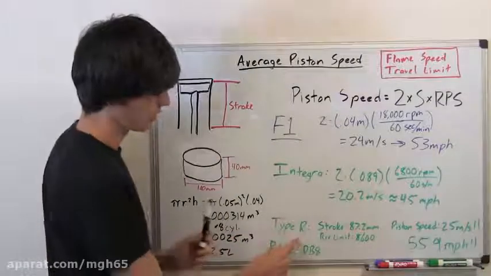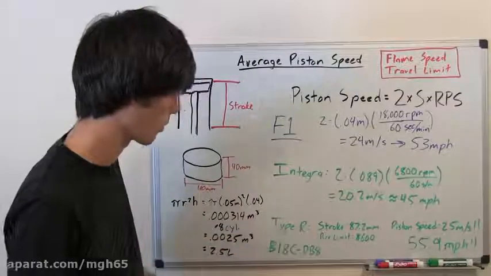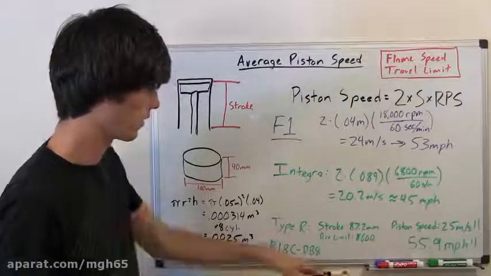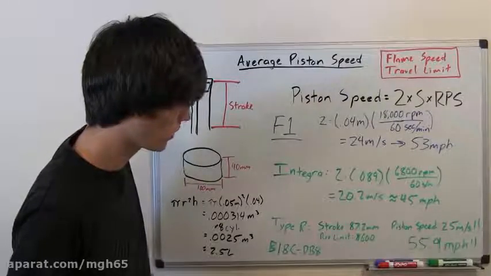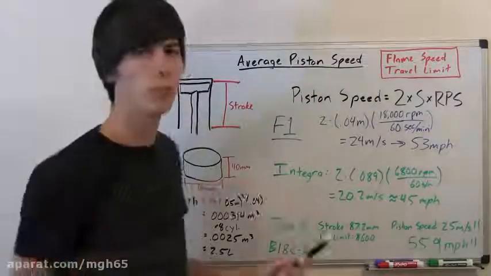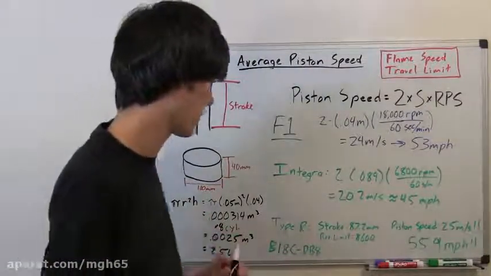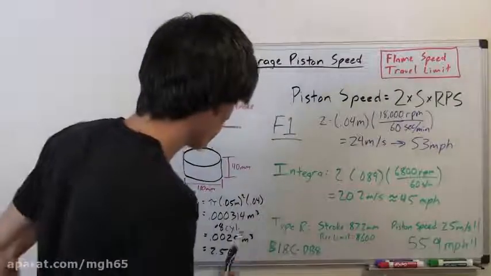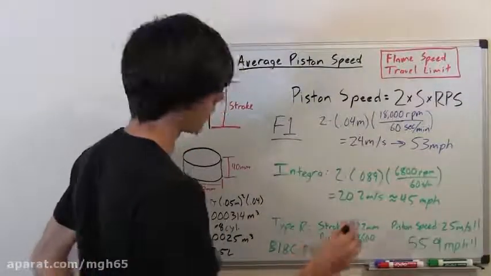Alright, so let's get a little more crazy. Let's go with the Type R, and let's go with the craziest Type R, which has the B18C motor, and it's in the DB8 model. Now, I believe this is only in the Honda Integra, which is sold in Japan. I could be wrong, but I got these numbers from Wikipedia, so if you get angry, that's where they came from. So the Type R B18C engine has a stroke of 87.2 millimeters. That I'm pretty sure on.